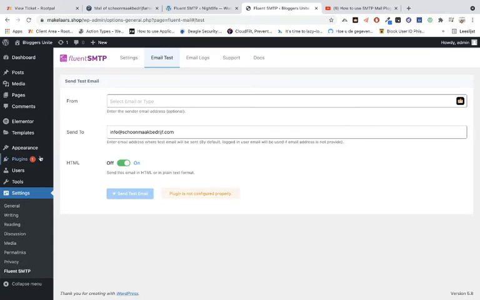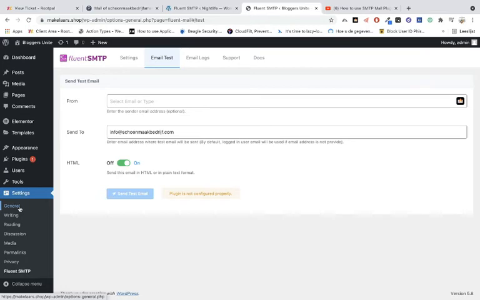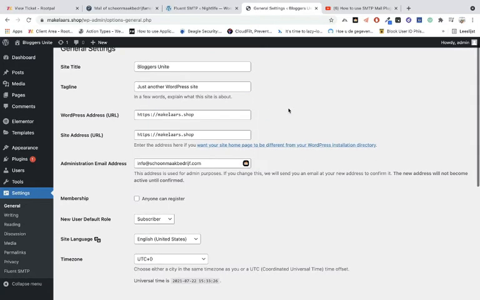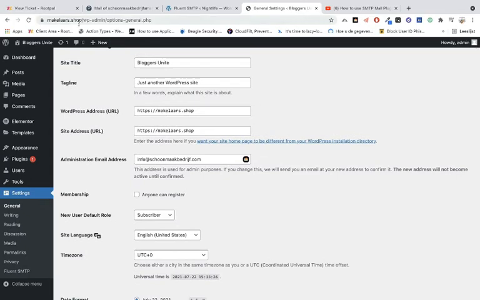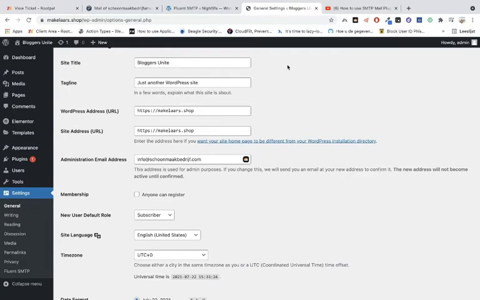What also is important actually is when you go into the general settings, then you must see that it says HTTPS. If it says something else like HTTP, like this, then you have to add an S. And that is for security reasons, otherwise the security won't work. You see this website is safe now. We can make it safer.